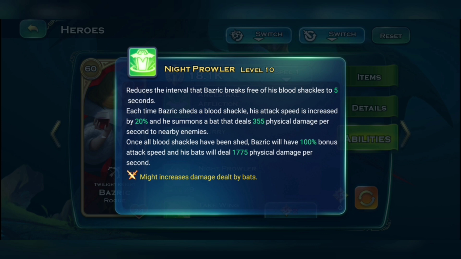Also guys, Might will be increasing the damage dealt by the bats. So this is one of the best abilities Bazric can ever have, and make sure you have enough points on the Night Prowler to get that advantage over your opponent.